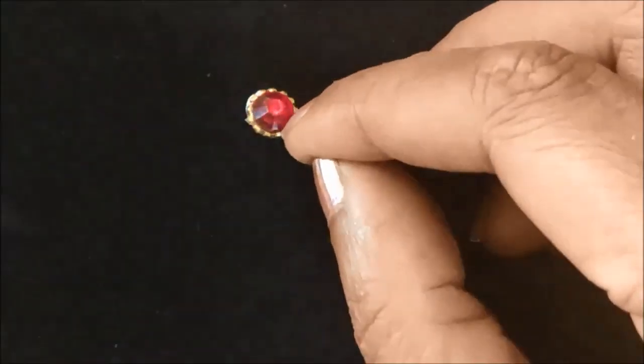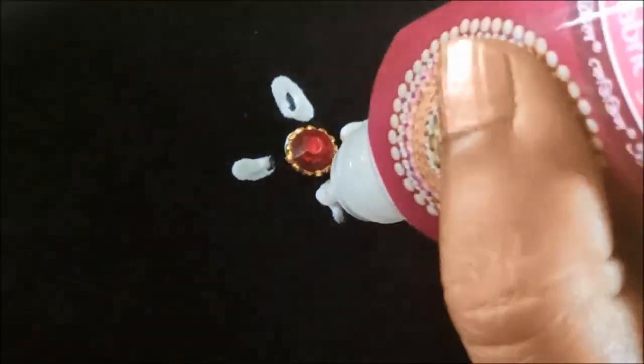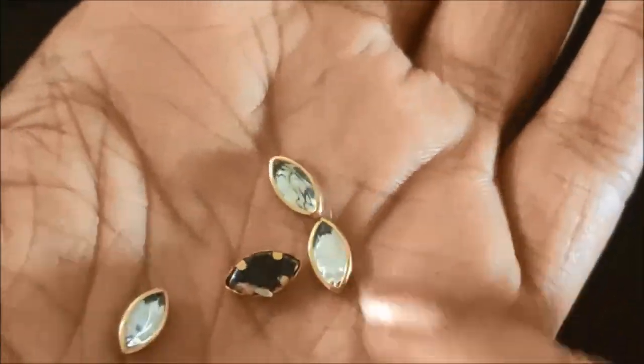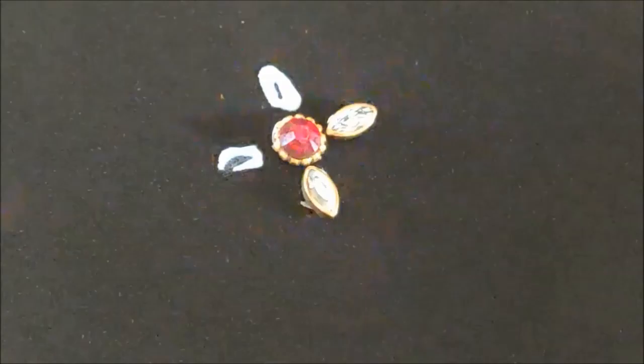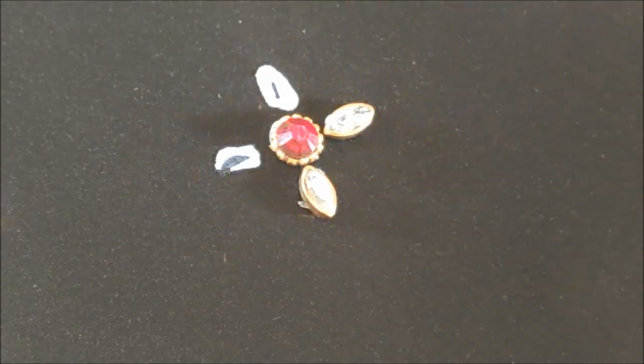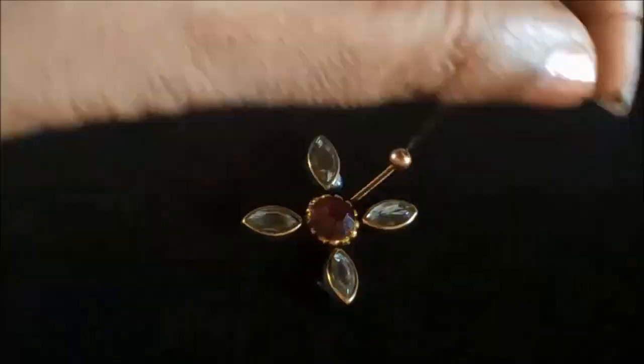In this video I have come up to show you the making of a beautiful designer booty. Using the booty, we can also recreate our old blouses into a new designer blouse — overall designing. I will be showing pictures at the end so you will get an idea how to create it on the complete neckline and also on the sleeves to turn it into a new designer blouse.